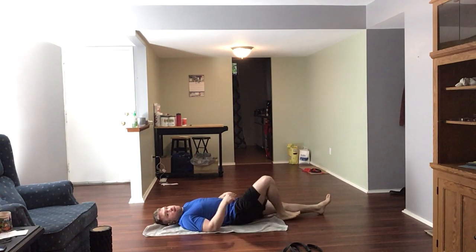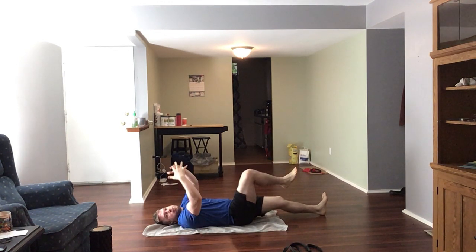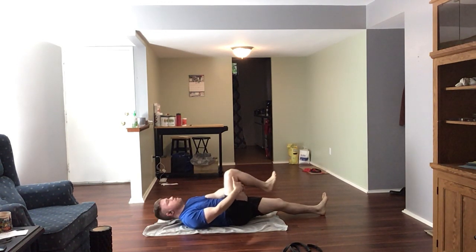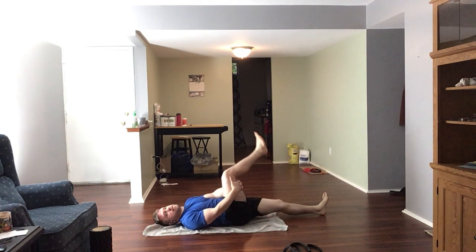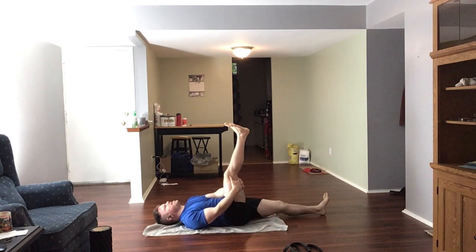hamstring stretch. We're going to have one leg straight. Grab the back of the knee of the other leg. You can interchange your fingers if you need to. So then I get a little bit of a stretch and then straighten out the leg. Slowly do it. We're going to do 6 reps. 2 and 3 and 4 and 5 and 6.